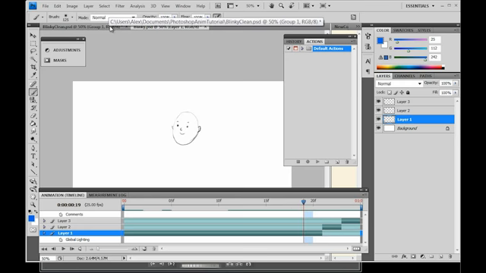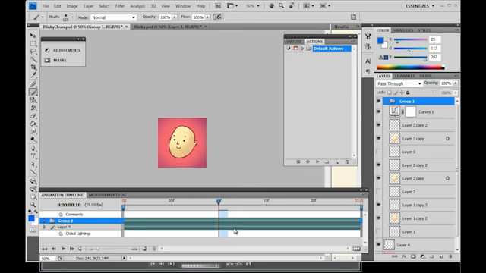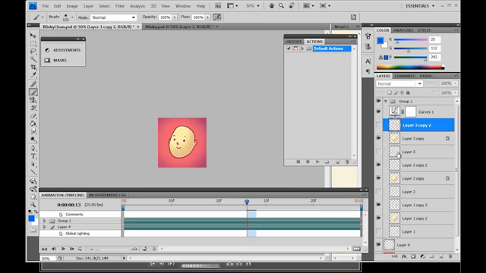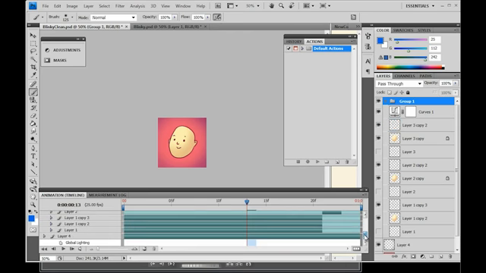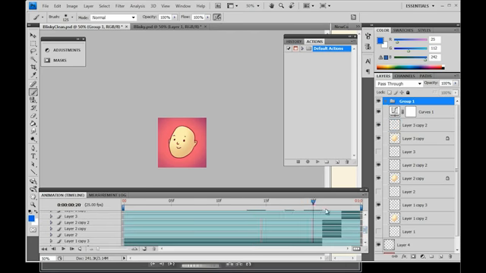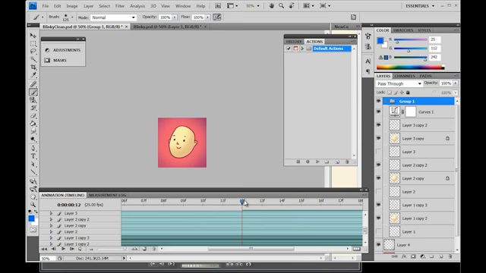So we're going to have to work around its structure a little bit. I've just done this really quick cleanup in color version of our blinking guy. You can see on the side here that we've got a clean line layer and a color layer for each of our frames. And if we expand our group here, you can see them all laid out in our timeline. You can also expand out if you've got lots of frames and you want to make them bigger so you can see where you're going.